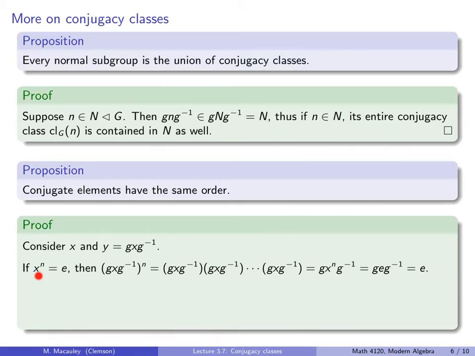So this says that if x to the n is equal to the identity, then y to the n is the identity as well. And thus we can conclude, therefore, the order of x is at least the order of y. Now, we can't right away claim equality just yet, but let me explain why. So let's assume that x has finite order, and let n be the order of x. So if x to the n is the identity, where n is the order of x, then we conclude that y to the n is the identity as well. But we don't necessarily know that that's the minimum power to raise y to get the identity. It's like how an element with order 2, if you raise it to the 10th power, you will get the identity, but that doesn't necessarily mean that your element has order 10. So we can conclude only this.